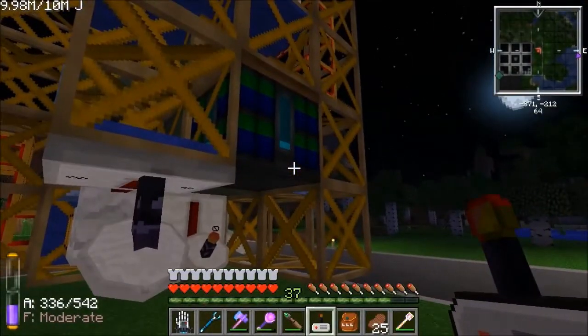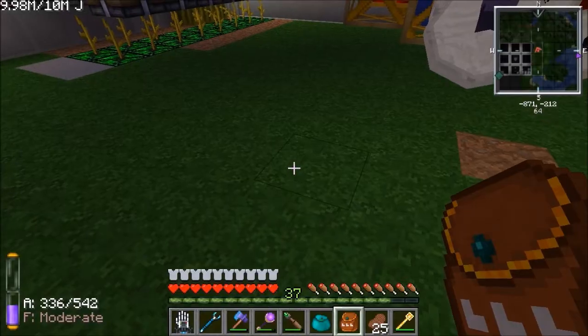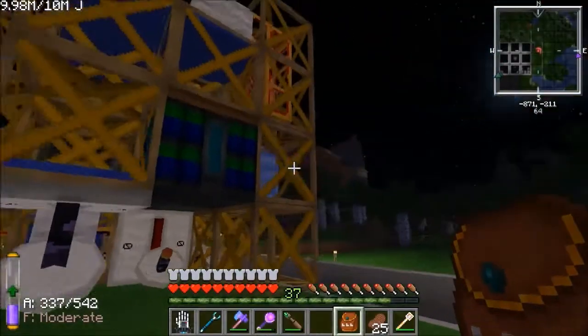That's drilling all the power out of that. Do I have any more of them? Let me have a look. Yeah, they've got better charge. Let me take them out just so we've got a bit more charge in this guy.